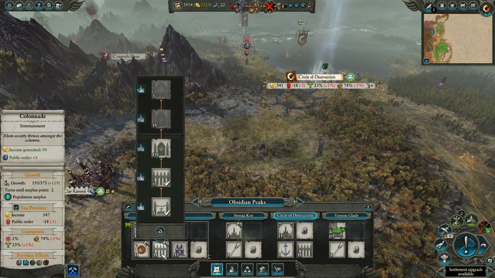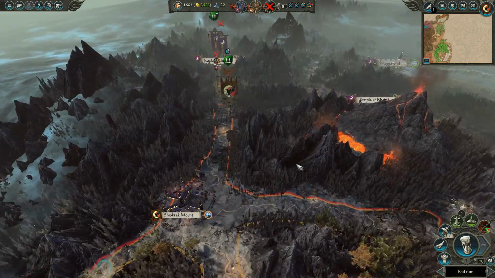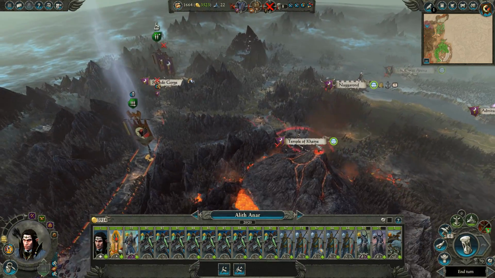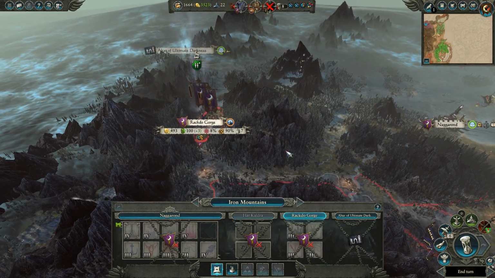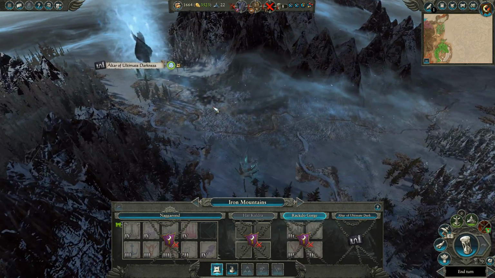Now, public order here isn't great, but we can build a promenade. That's right. That'll cheer people up. Everyone loves a good old promenade, apparently. That's the thing. And we can go and grab the Temple of Cain. Even Rukdu Gorge. Well, maybe we could sack that.